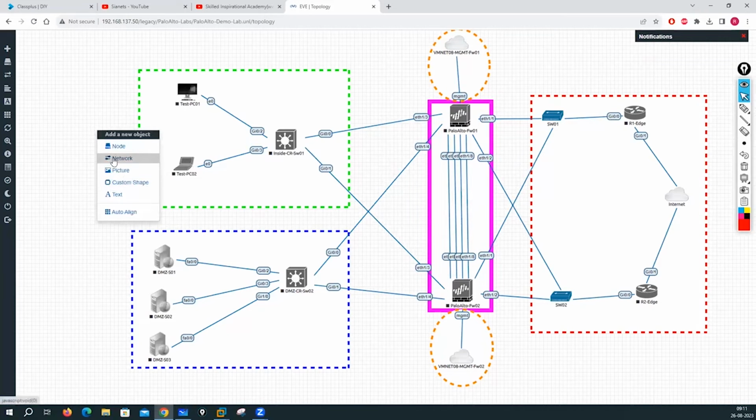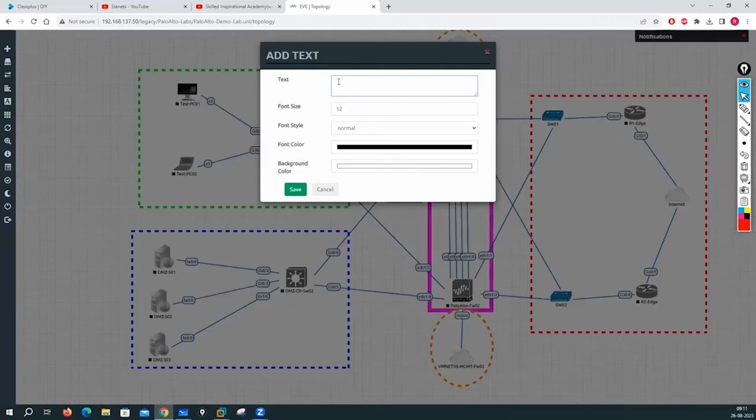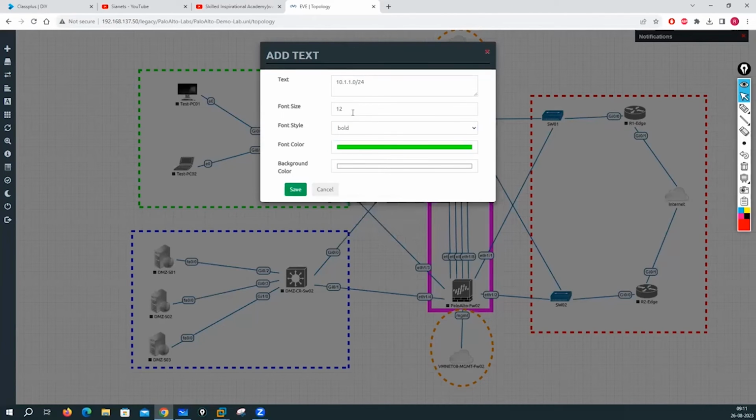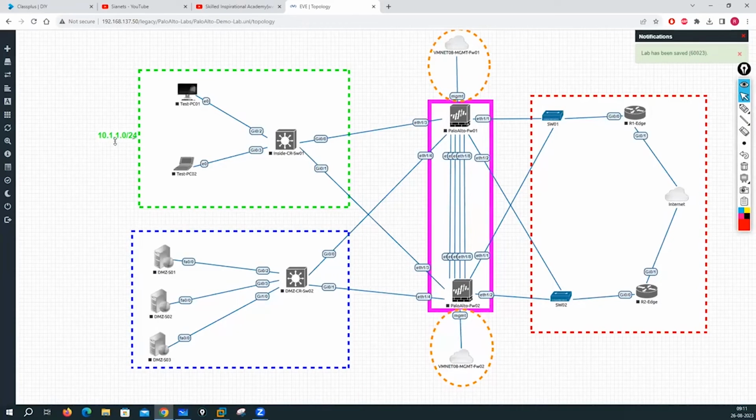Now if you want to define your network and other things, you can add text. Let's suppose you have a subnet like 10.1.1.0/24. You can use bold. Which color? I want to use green. Font size, you can put like 20, right?